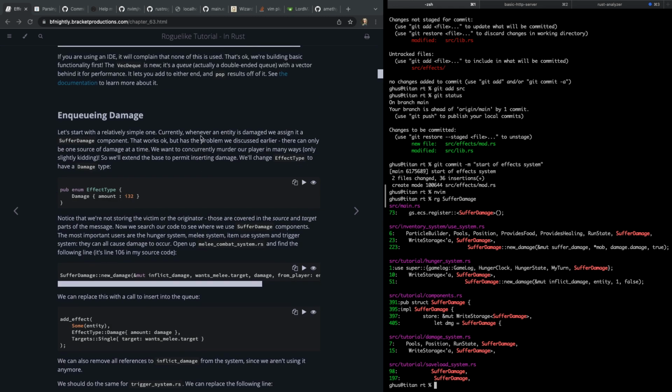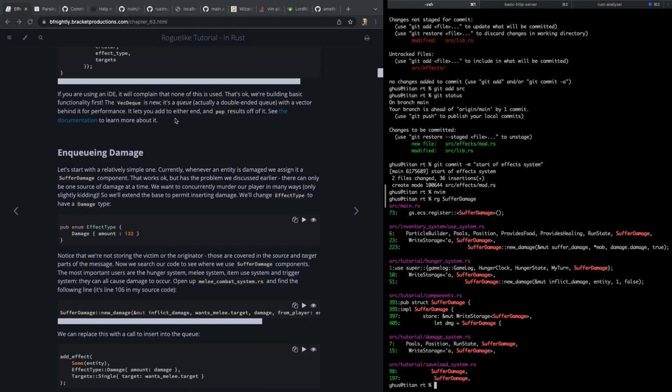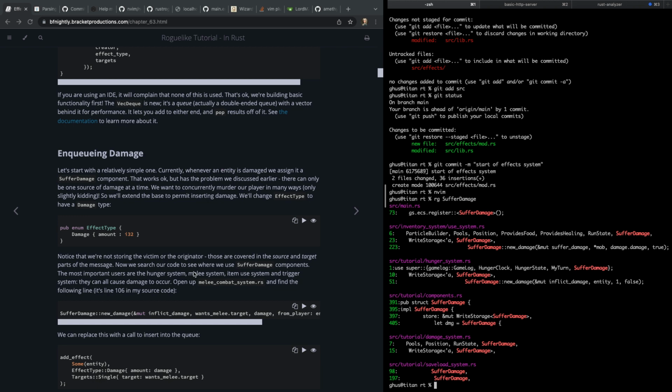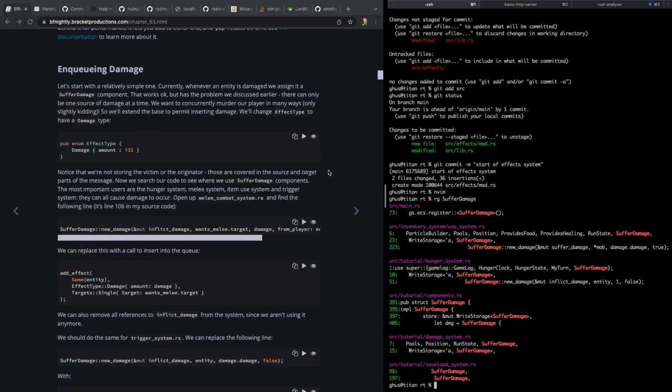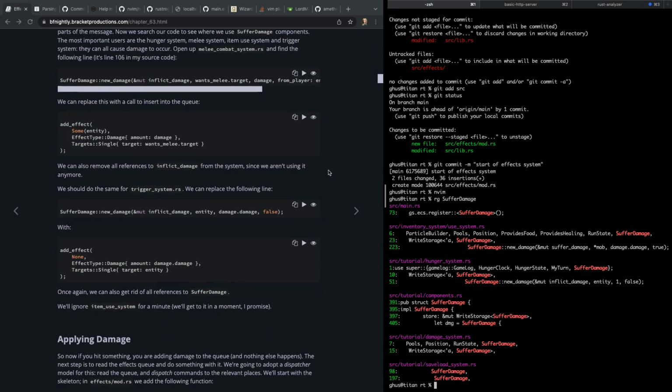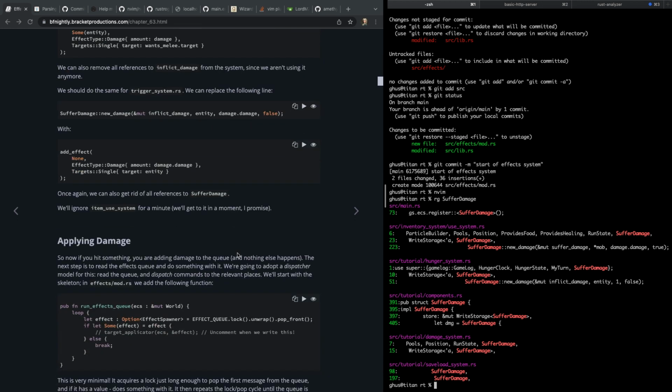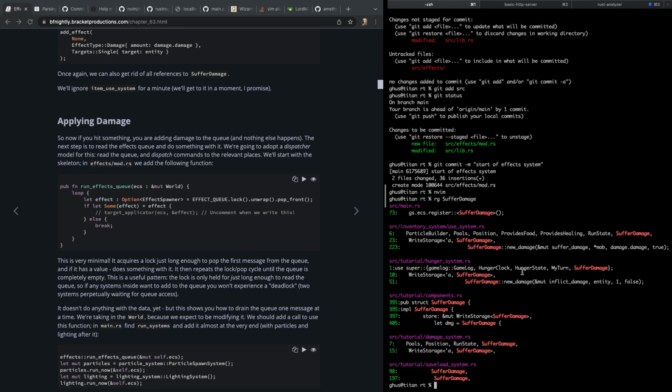Did they mention hunger? They must have mentioned hunger system before, right? And my brain just forgot, because it does that. Okay. Here's trigger system. I wonder if... okay. Well, let's keep going, and if this blows up, it blows up. And then we'll fix it then.